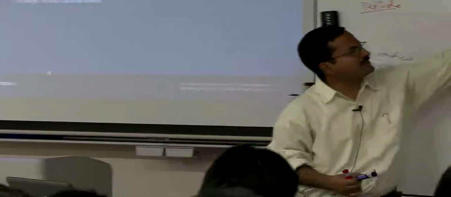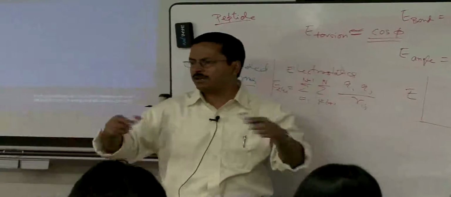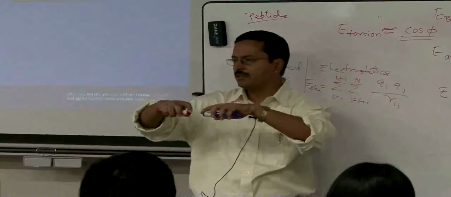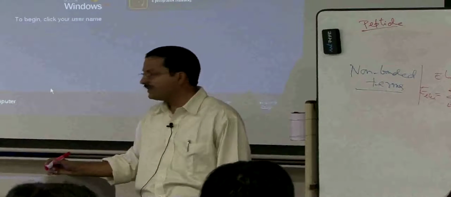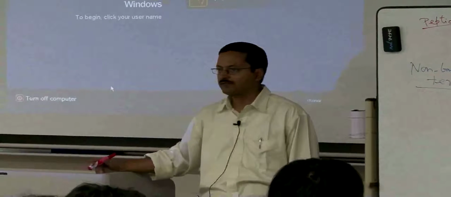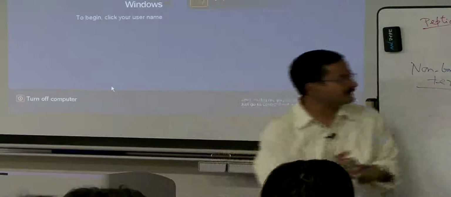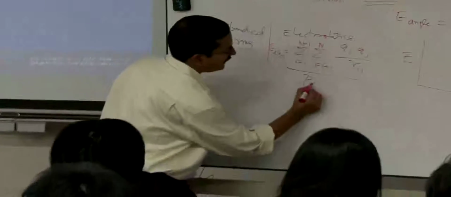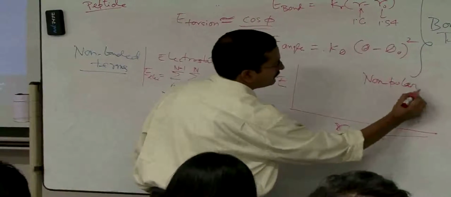Let us ignore this for the sake of discussion. It is just two atoms. They will be bonded if they are very close, but I am asking about the intermediate region. Actually, the correct answer is that even though they do not have charges, they will still interact. There will be interaction, but that is non-polar interaction. Electrostatics is a polar interaction, and this is a non-polar interaction.